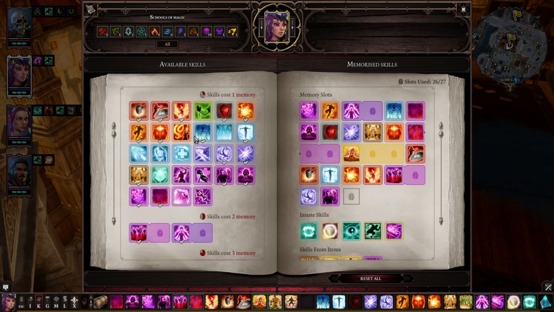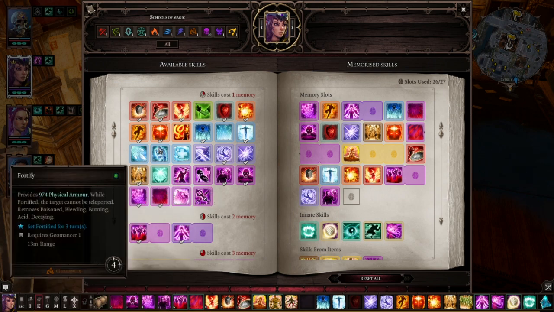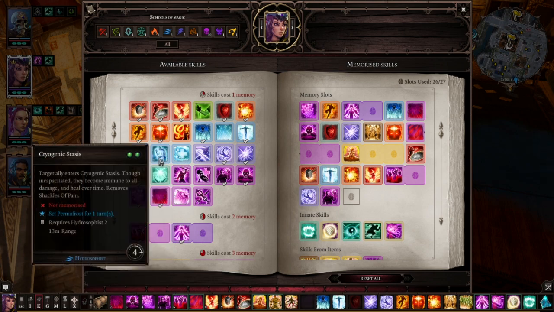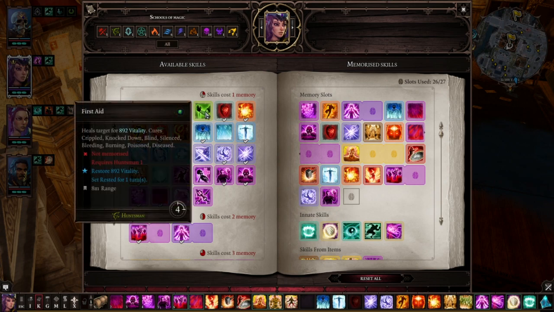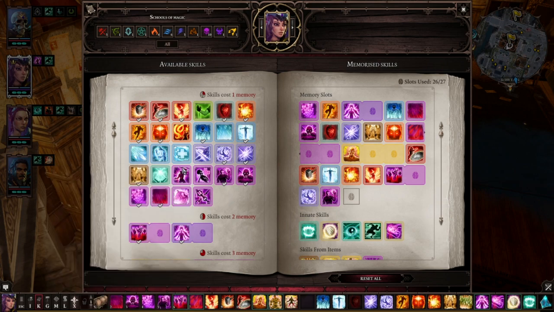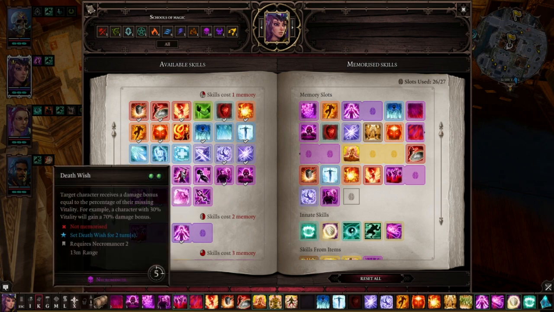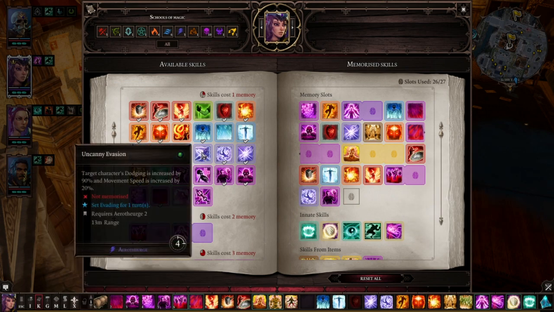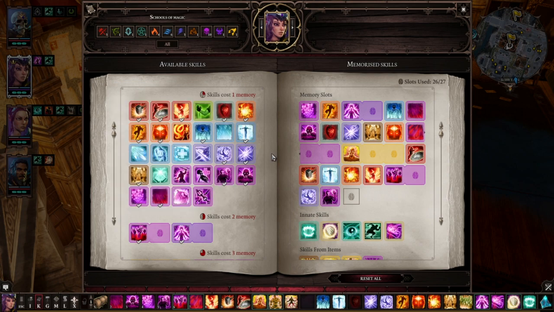Other skills that I would say are honorable mentions: Shackles of Pain is a decent option. Healing Ritual is too. Cryogenic for particular fights is. First Aid, because you do have some glass cannon users that don't really want to be knocked down. Death Wish is another option, though if I was going to use it, I would definitely have it on the Summoner because of Torturer. You could run Uncanny Evasion, but again, I think we're just too heavy on it. I don't need it.